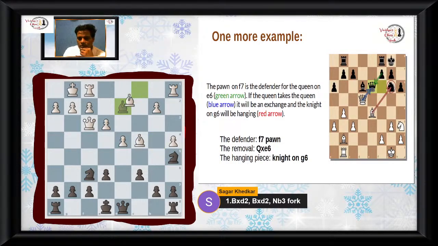After doing this, if we play a move like knight to b3, the rook can move here. And so we will be able to take the bishop, but then we will lose our knight. Sagar Kelkar, let me know if you have completely agreed with what I've explained. I've tried to show you why your line is actually not the one that works.